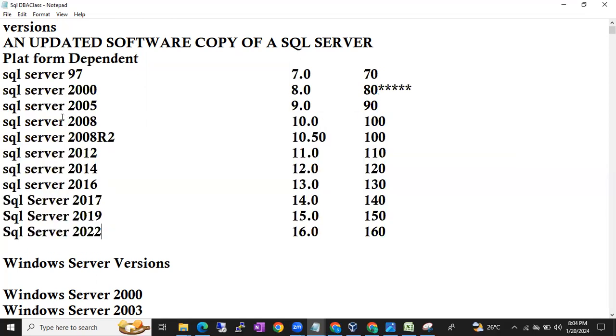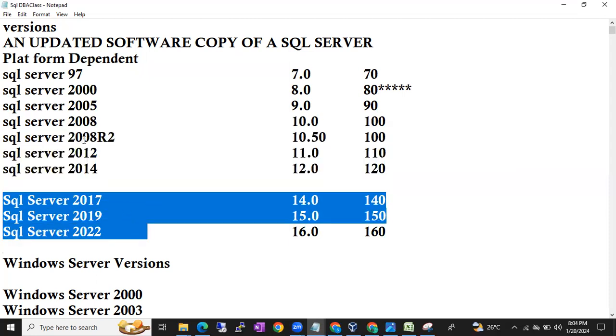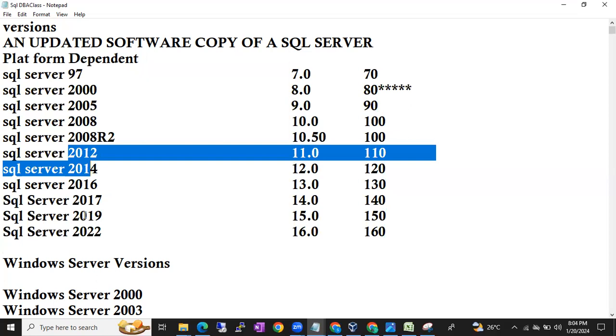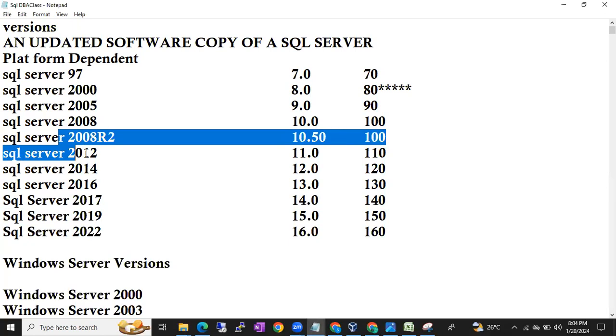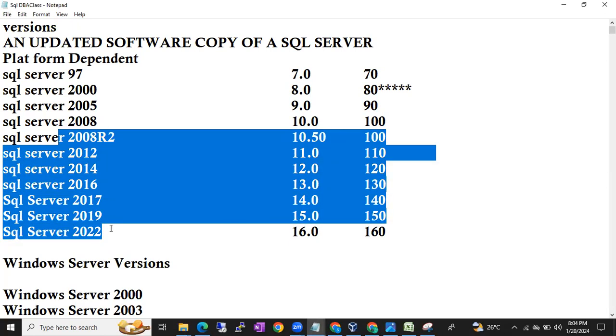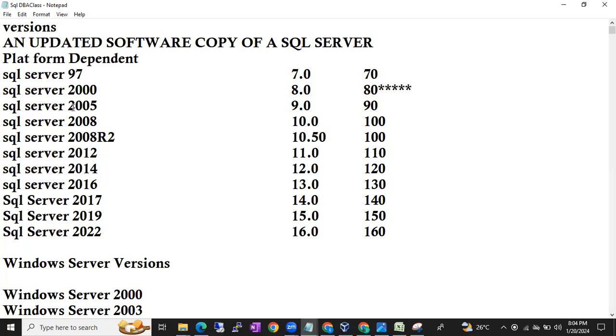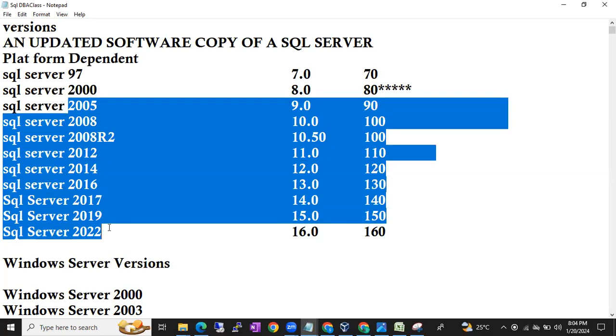If anyone asks why you are still using 2008, why you are not updating to 2017 or 2019, you can say we are using some internal applications that are not going to generate any revenue. So we are just managing the applications on the lower versions so that there is no need to pay extra money to upgrade the SQL Servers. In my company, we are still using SQL Server 2005. From 2005 onwards, we have versions up to 2022.